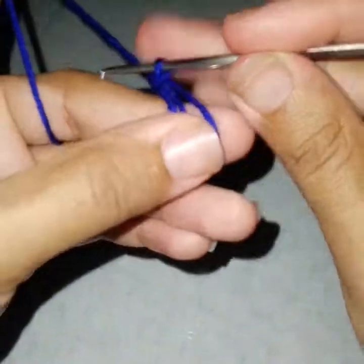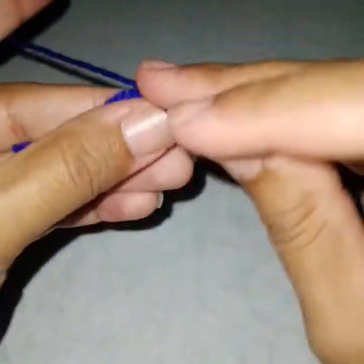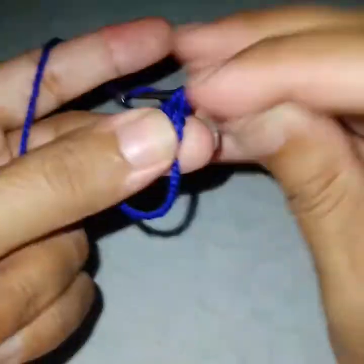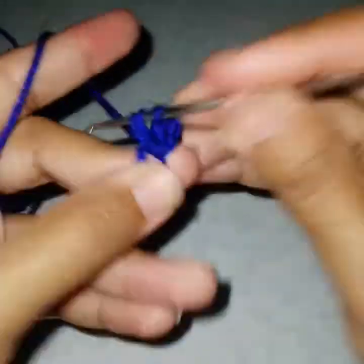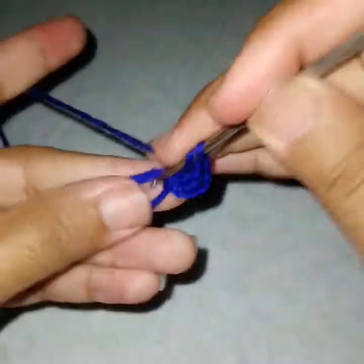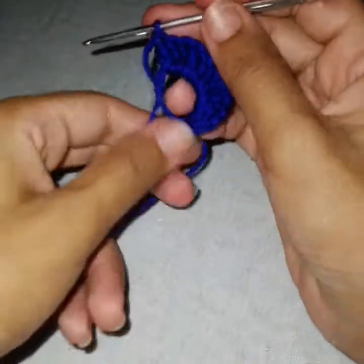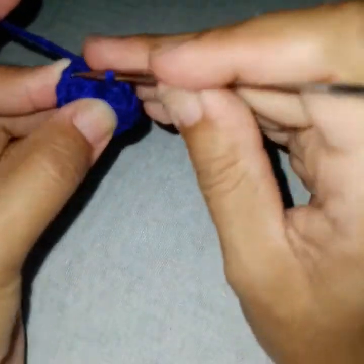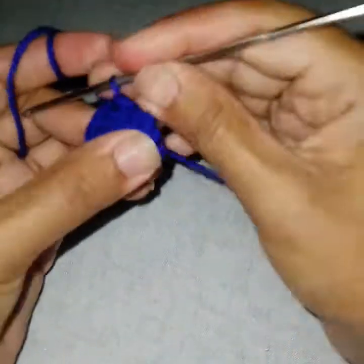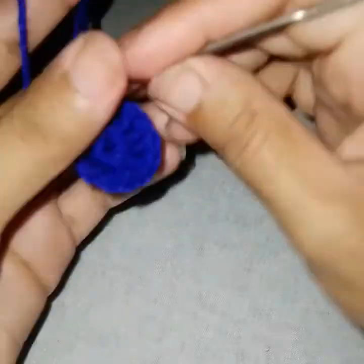with the magic ring. Chain 3 and 12 double crochets. 1, 2, 3, 4. Okay, so pull it tightly. Okay, and make a slip stitch on the top of this first double crochet. So this ring is just done.